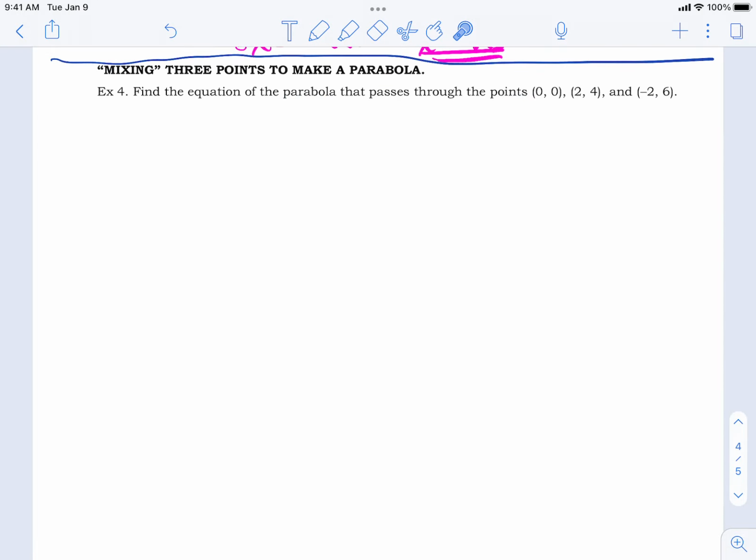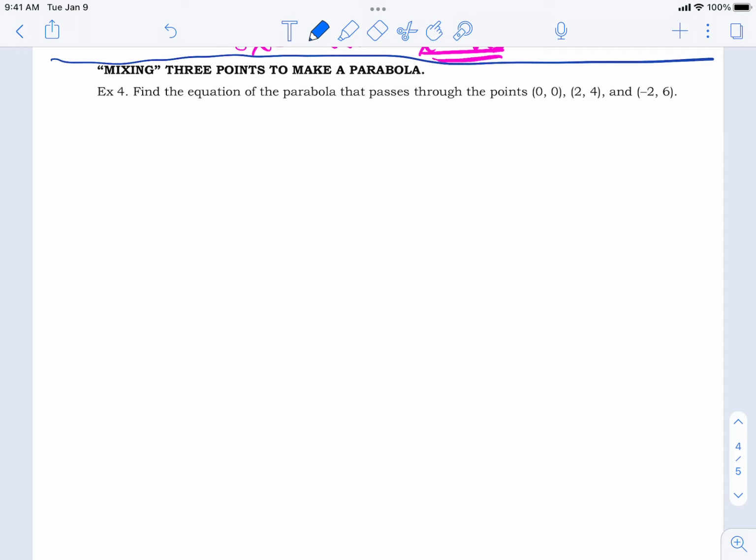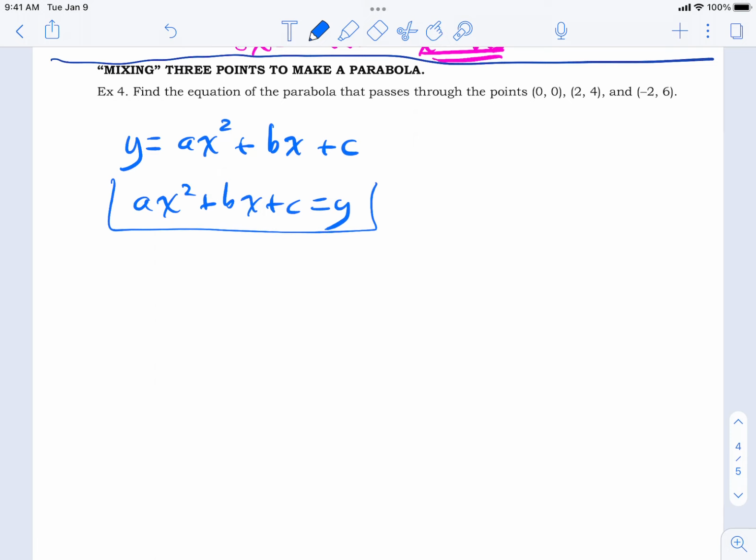So with a parabola, you'll need 3 points because parabolas are a little more complicated. They're more complicated because, as we'll see in a later lesson for sure, you can write the equation of a parabola this way: some number times an x squared plus some number times an x plus some number. Notice straight lines are like mx plus b. Well, parabolas have this one extra term, which is a squared term. So that's pretty cool. Now, I'd like to turn this equation around and write it the other way: ax squared plus bx plus c equals y. That's the formula I'll use.